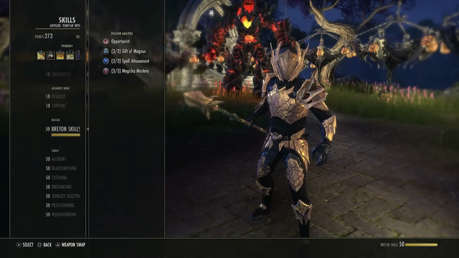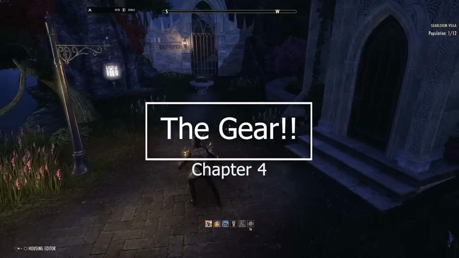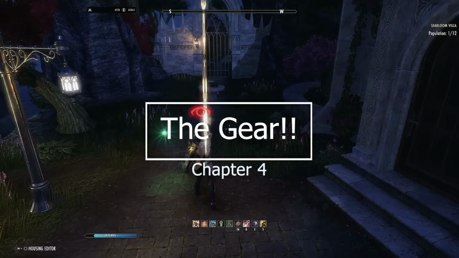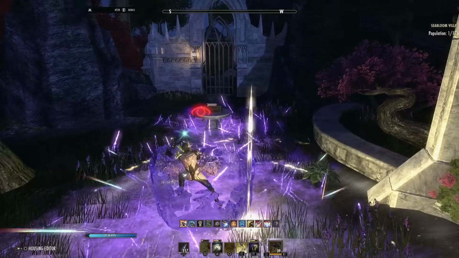Anyway, off that soapbox. Right, we have the gear. So the idea is that you keep your dots down, wrong button, and spam stuff in the middle. Spammy, spammy, spammy, spammy, spam. While keeping up your minor force.